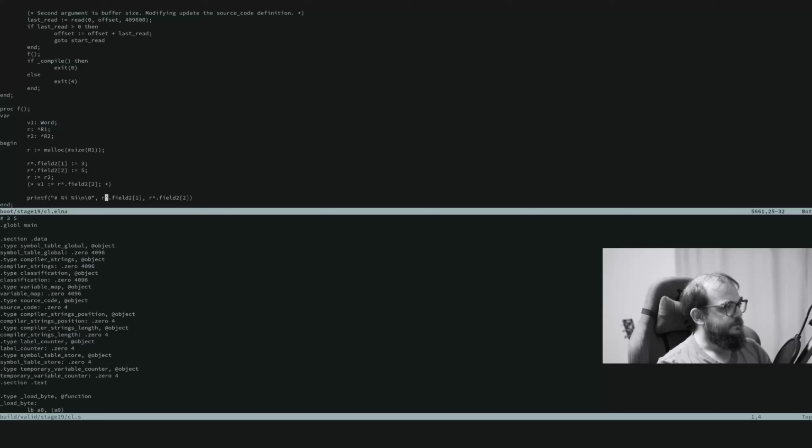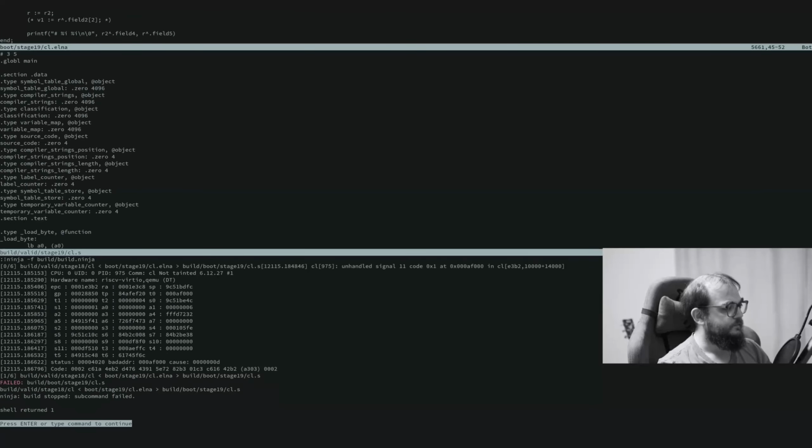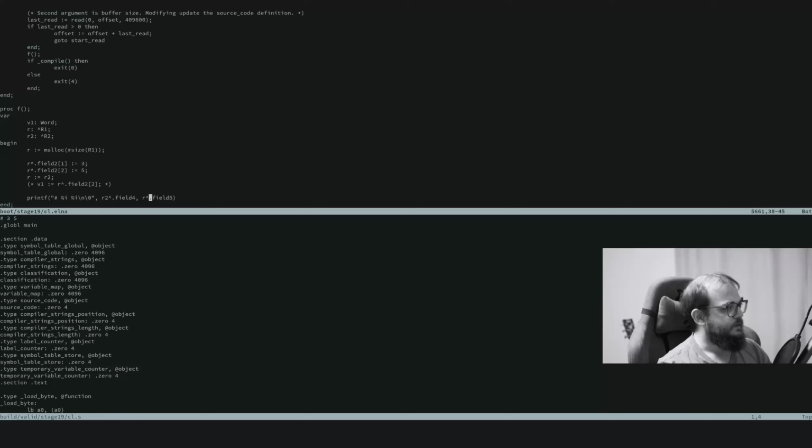I think that we need R2 here, and field 2 by 1 was field 4, I think, and this one was field 5, and it doesn't work.